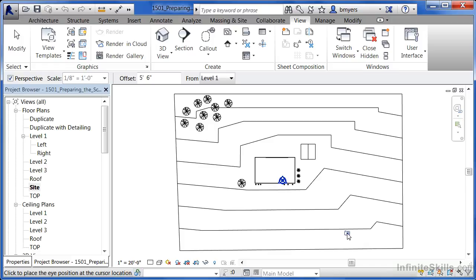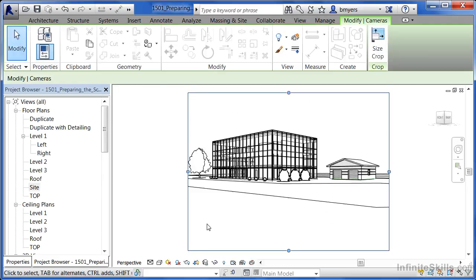Move over here and click somewhere in this general area where I'm getting ready to click with this little camera icon. When you do, move over in this direction and try to get as much of your buildings inside of this blue cone as possible. If you can't get them all in, that's okay. We can make adjustments after the fact. The next spot you need to click will be somewhere out here, and make sure that your cursor is just beyond where these trees are located, so we can get as many of the trees in the shot as possible. And click. When you do, you should see a shot very similar to this. And it's created a new 3D view that we're going to do our rendering for.